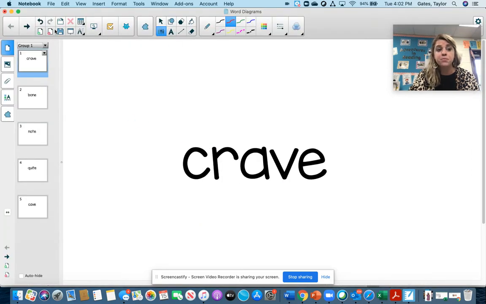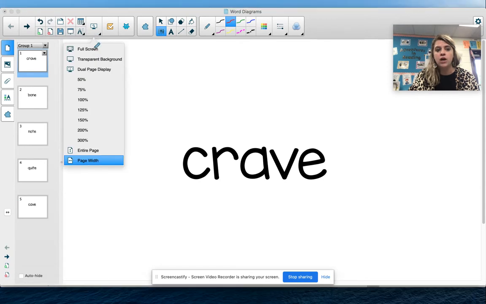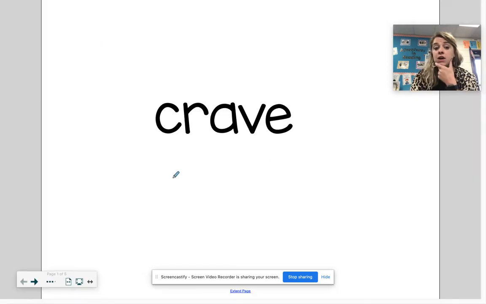All right, now we are going to diagram our words like we did the other day. So here we go. We are going to diagram our words. Remember, the first thing we do is we look for our vowels. So underline the talking vowel, mark it with a V. Okay, so we're going to underline. We're looking for our vowels, right?